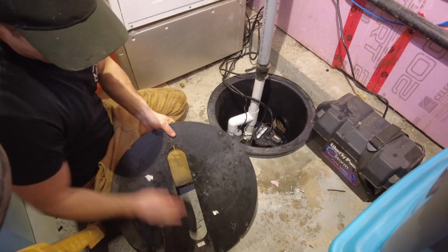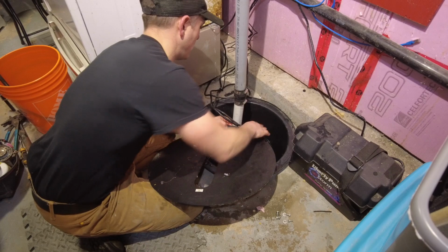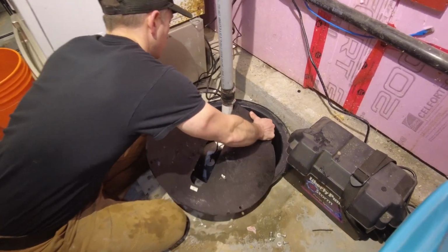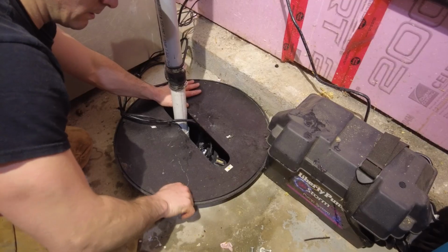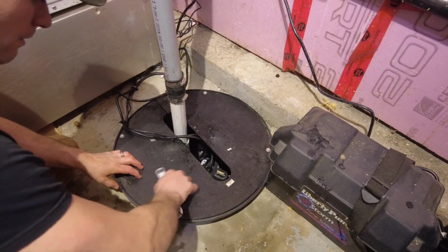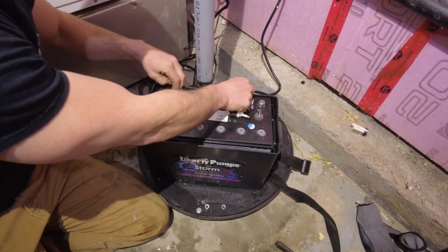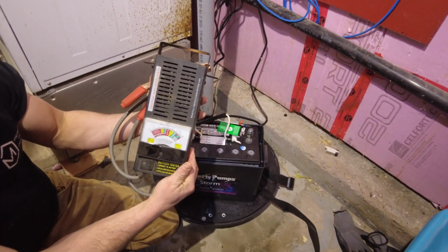Now that the pumps have been tested, it's time to put the basin lid back on. Align the bolt holes first, and then secure the bolts. If you have a battery backup pump, it's important to test the life of your battery. You can do this with a load tester.